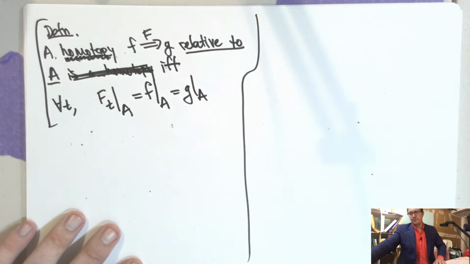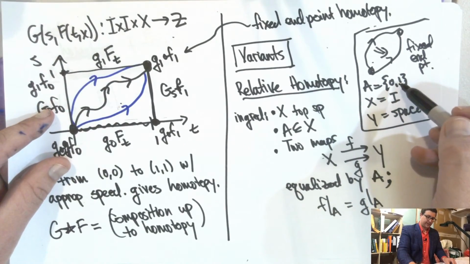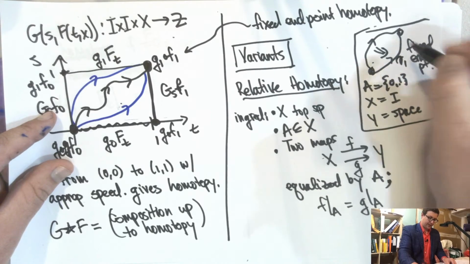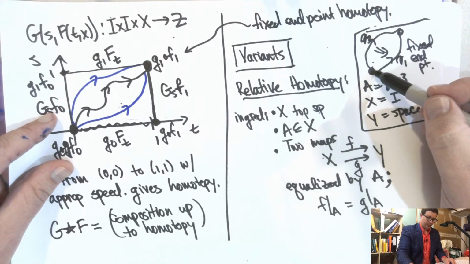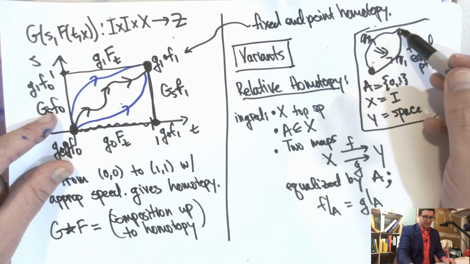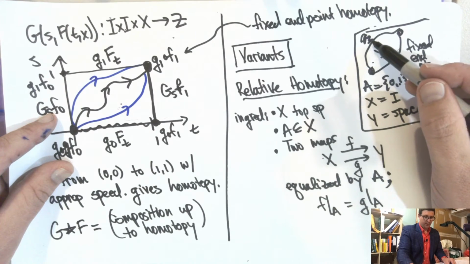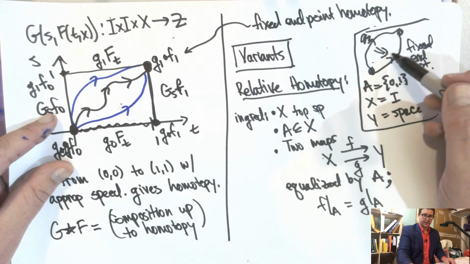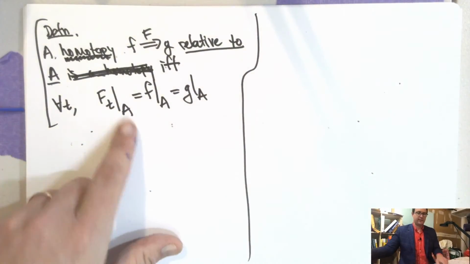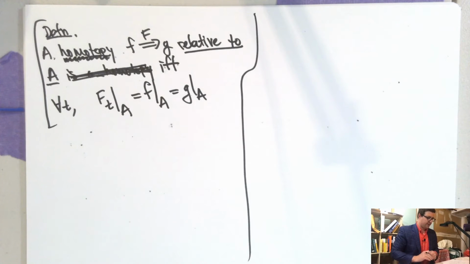Okay, so let's look at what happens here. When A is these two endpoints, we have two paths here, gamma 1 and gamma 2. And what we need is a sequence of paths. Not only do these two points agree on A, but all the things that interpolate these two things also agree on A. That's what this is. So it's a generalization of this.